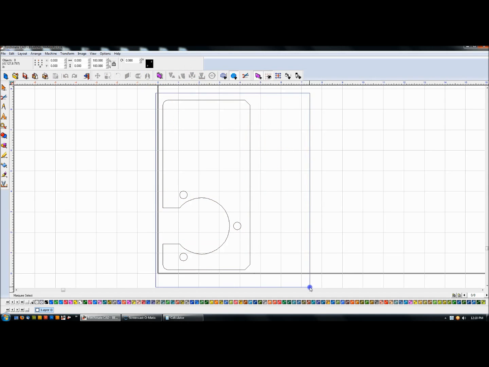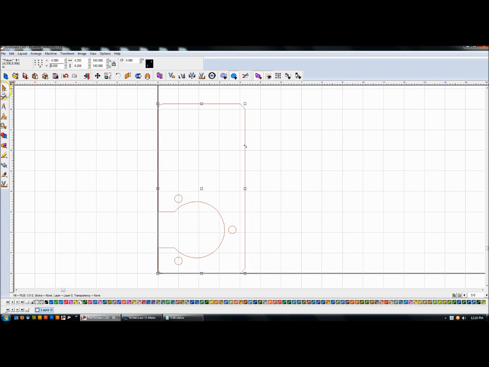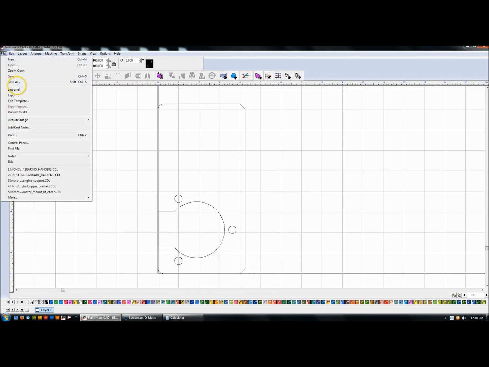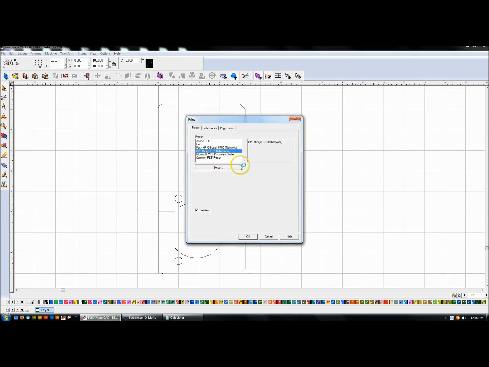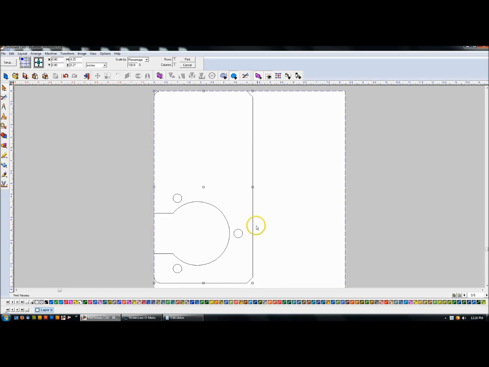Now, the one remaining thing that I'd like to mention here is it's expensive to cut out of steel, especially when you make plenty of mistakes like I do. So what I like to do is go File, Print. Make sure you have this preview box checked down here. You can print it to Adobe PDF if you have an Adobe PDF printer or whatever else you have in here. I'm going to print it to my printer, cut it out, and then place my template up against my bearing hangers, or whatever they call them, I can't remember, the things that sandwich the bearings and connect to the bolts.